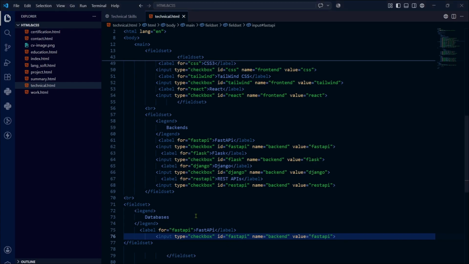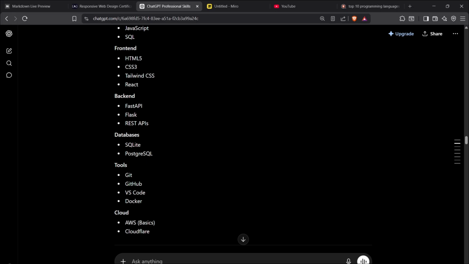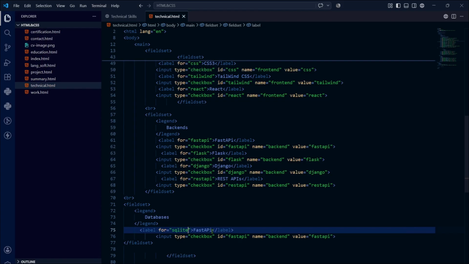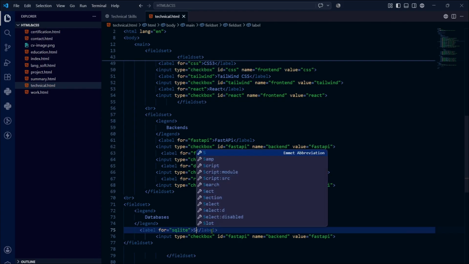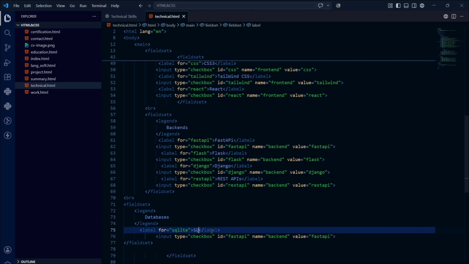SQLite. Yeah, it is SQLite. Now right here, SQLite.